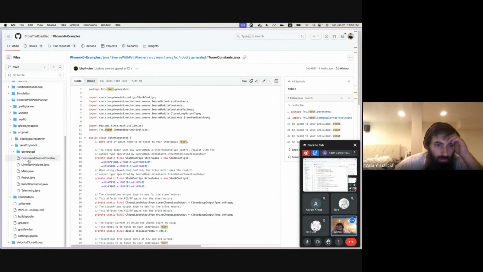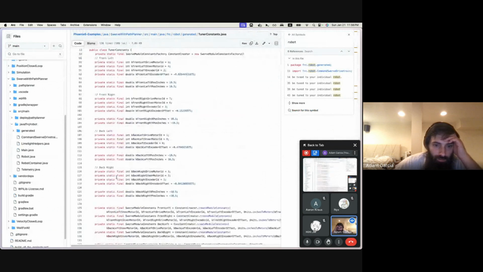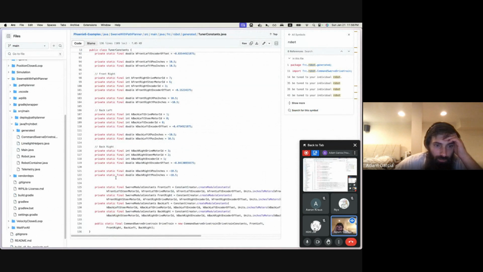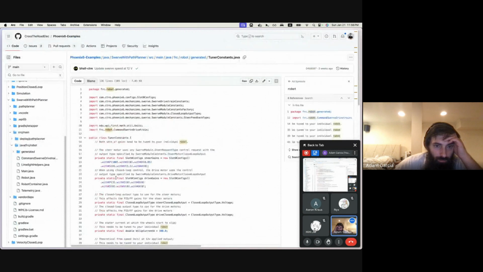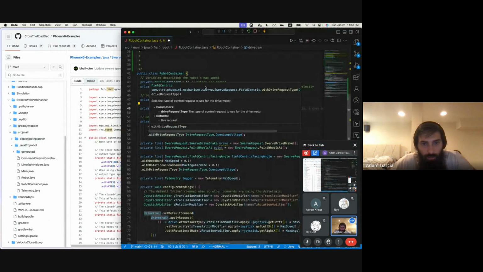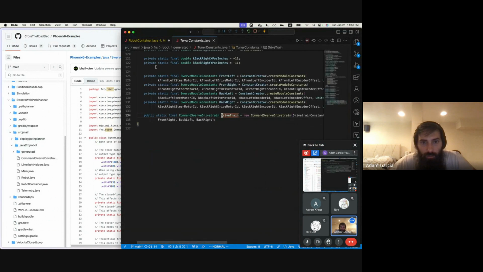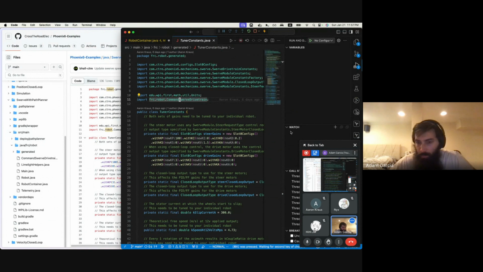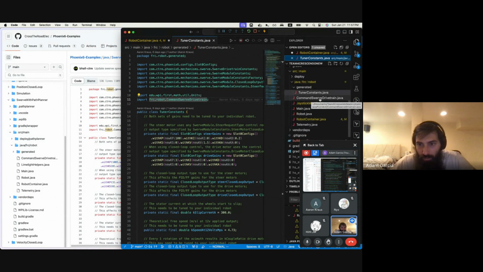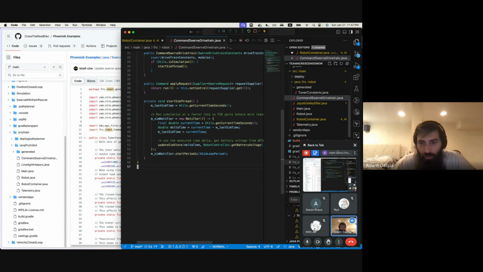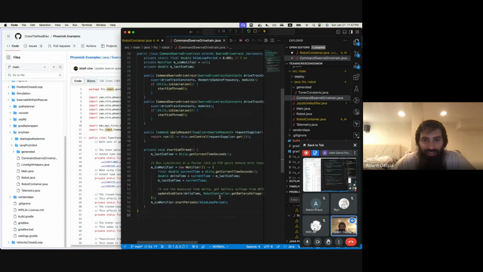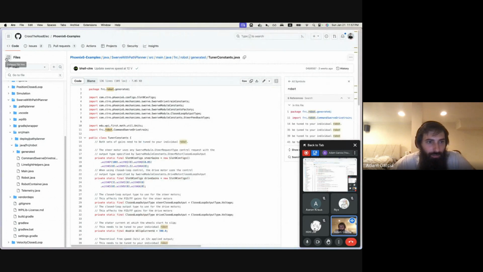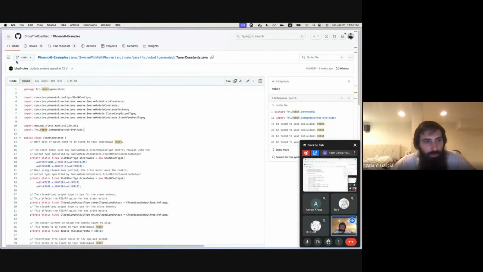Oh, interesting. I see how it's working. Okay, but what do we have? If I go into the generated, there is a command swerve drivetrain, FRC robot. Oh, we have one here. Oh, wait, the code is already here. Wait a second. We don't have to do much. We just have to tweak some variables.